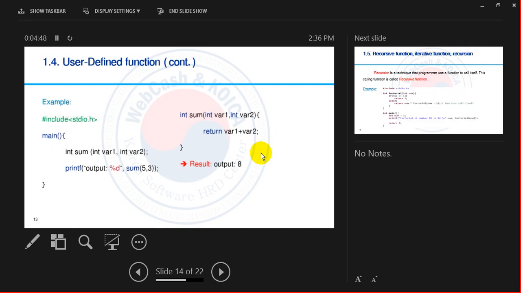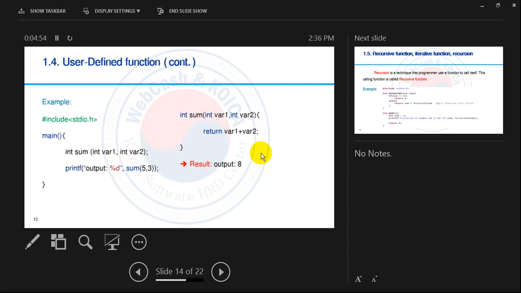Here is the custom function that we define, sum, and then we return the value, and when we call it, it's something like that.